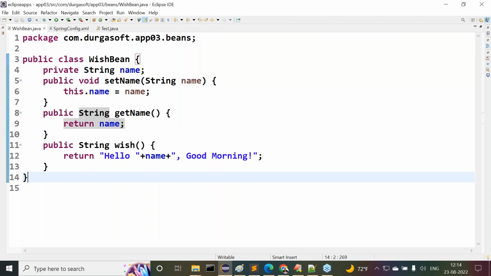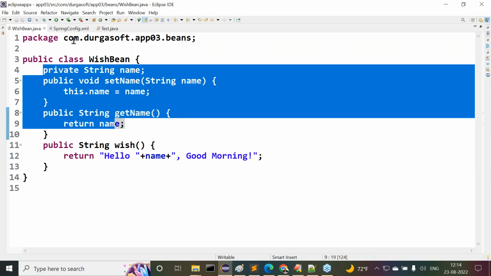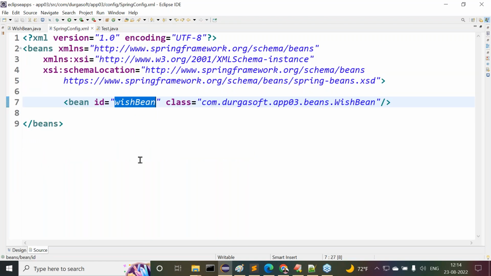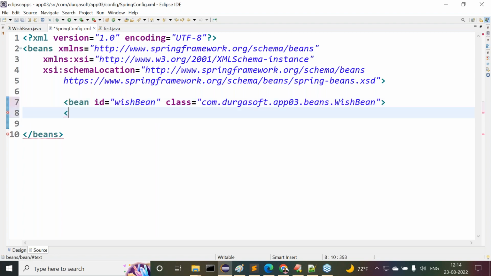That's okay, fine. Now whenever we provide this property, its configuration we have to provide inside the Spring configuration file. Inside the Spring configuration file we have to define the properties. To define these properties we have to use a separate tag.